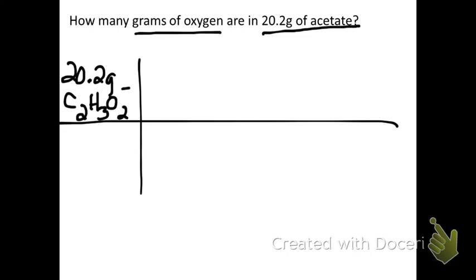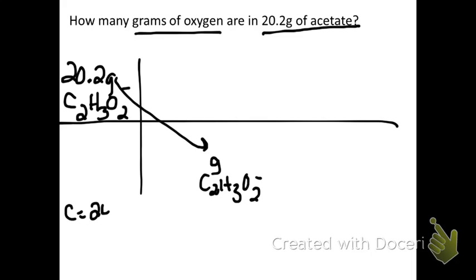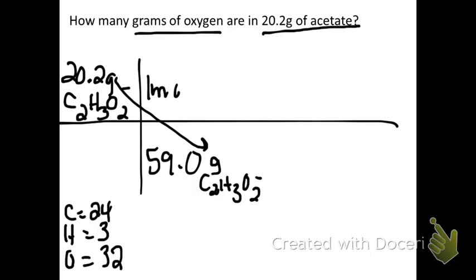To get from grams to the mole, if you look at the chart, you use molar mass. Follow the units. Since grams are on the top, grams have to go on the bottom of the next conversion. Total up the molar mass of acetate. Carbon is 12 on the periodic table. There are 2 of them, so it's 24. Hydrogen, 3. Oxygen, 16 times 2 is 32. Total it up and you get 59.0 grams for every mole of acetate.